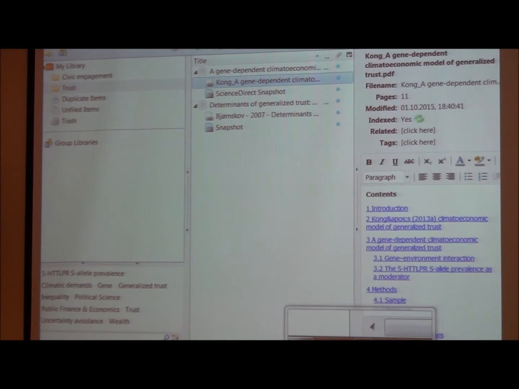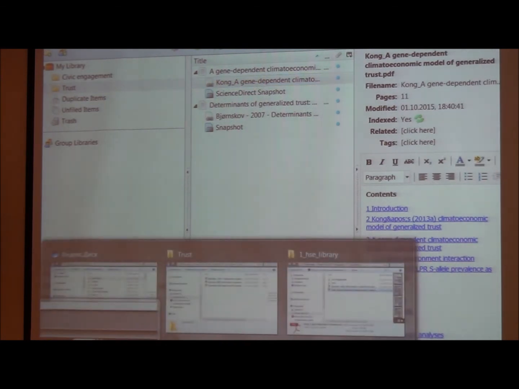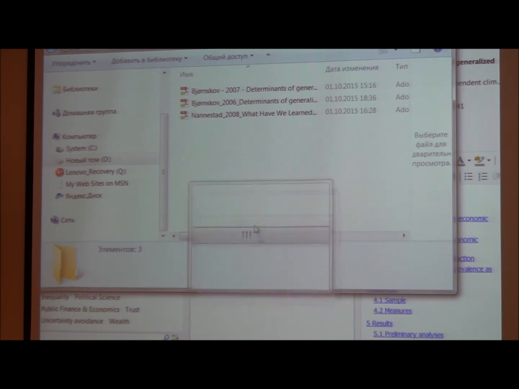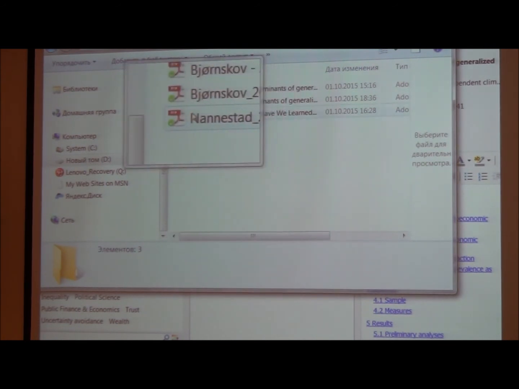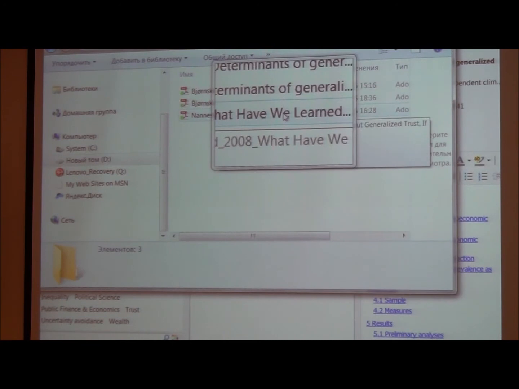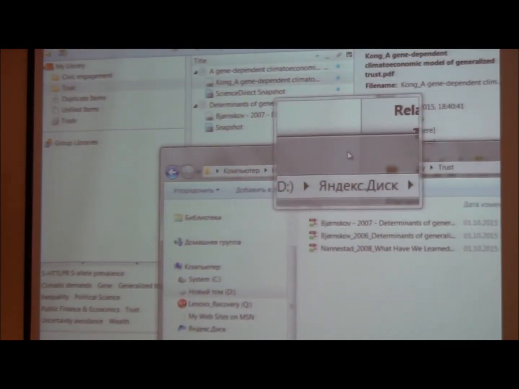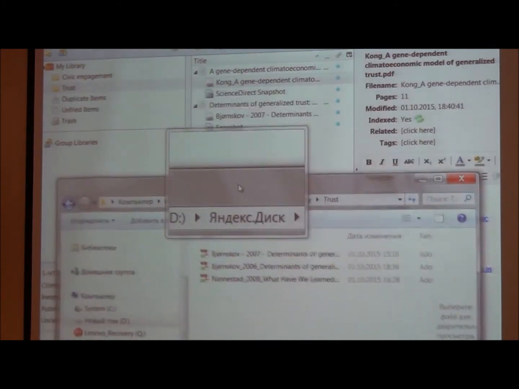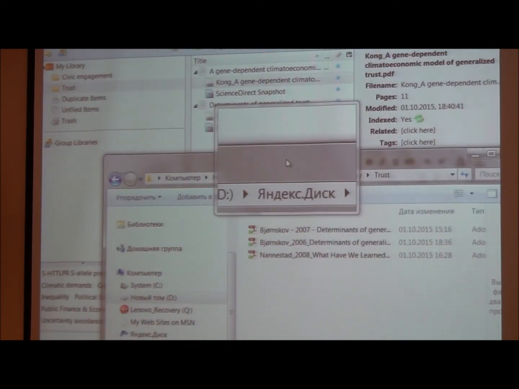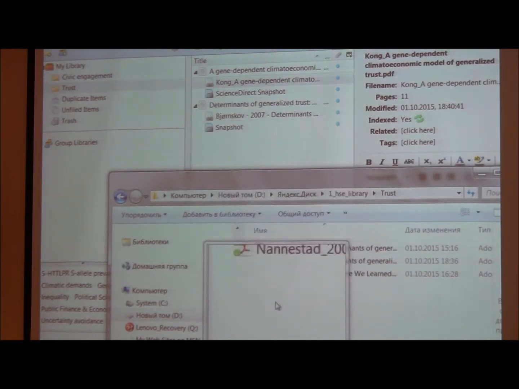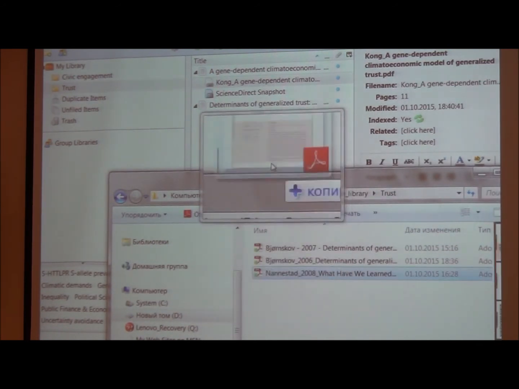For instance, in my folder Trust, I already have a paper by Nannestad, What We Have Learned About Generalized Trust, and I want to cite that paper. But I don't have it in my Zotero library. I can drag and drop that paper into my Zotero library.